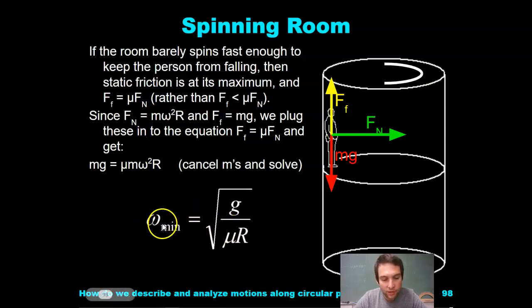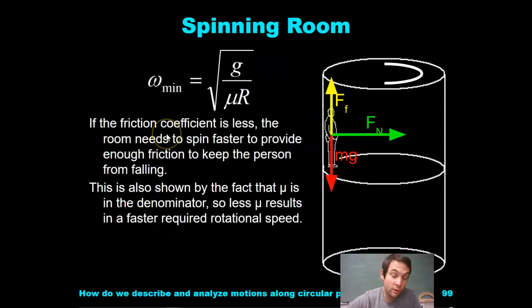So looking at this relationship, we have omega, and then we have coefficient of friction in the denominator and radius in the denominator. So what happens if you increase the radius here? Make this bigger, then the speed can drop, can get smaller. Meanwhile, if the coefficient of friction is smaller, then you've got to spin faster, right? Less friction, so you've got to create more revolutions per second to allow for a greater normal force, so your frictional force will go up. This is also shown by the fact that mu is in the denominator, so smaller mu means that this has to be bigger.